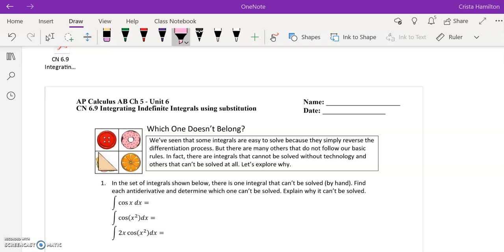Okay, guys, we're coming into the last part of the Unit 6 material that we're going to look at. And I kind of liken this to Chapter 3, which is when we just did the derivative rules. So this integrating indefinite integrals using substitution, this is our technique for integrating where there was a chain rule involved. And so we've already done the notes on basic integration and finding antiderivatives for your easy derivative functions that we learned back in Chapter 3.